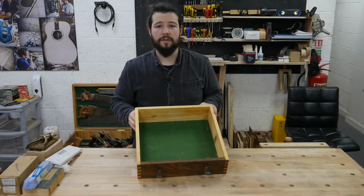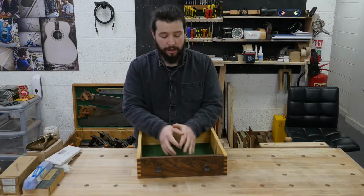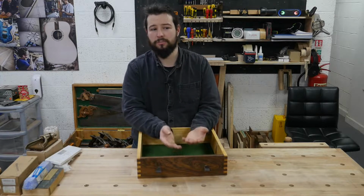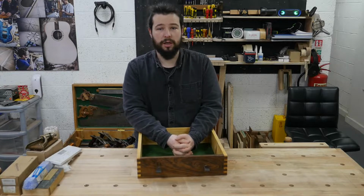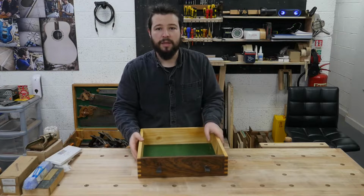I then lined the inside with lovely green felt for that classic tool chest look, and also to provide a slightly softer surface on the inside so that tools wouldn't get damaged. Again, probably paranoia, half the tools are steel, but I love the look. Absolutely love it.